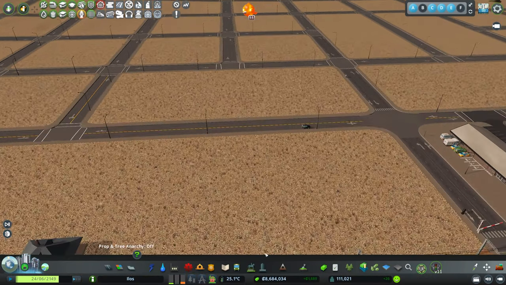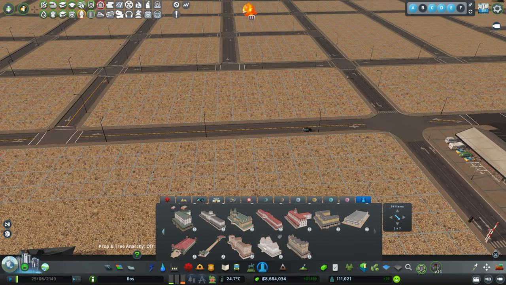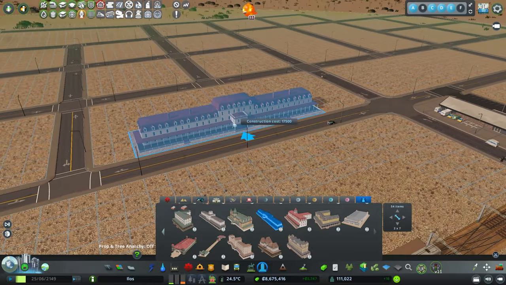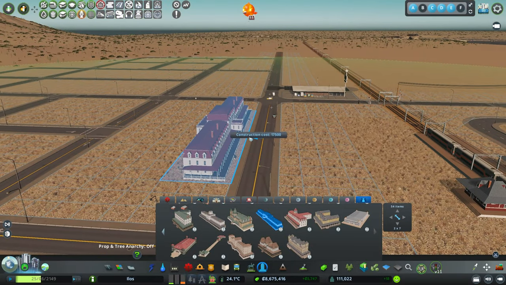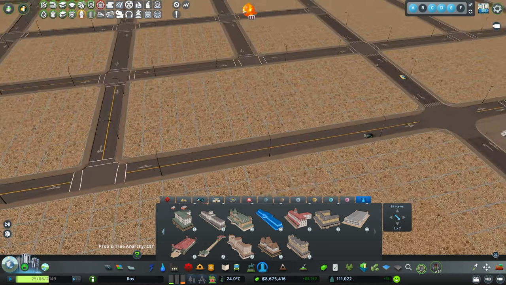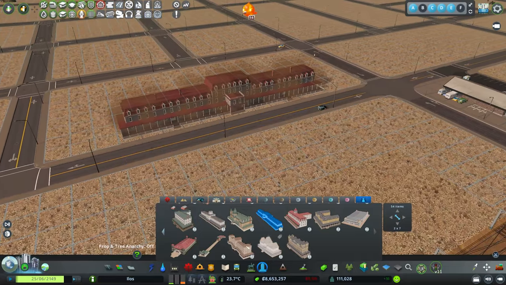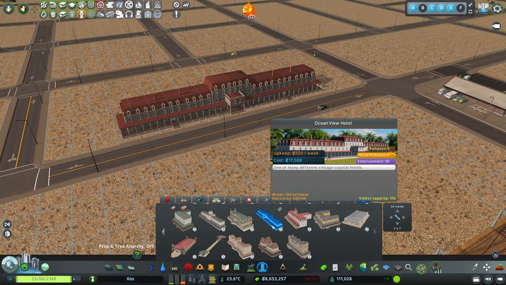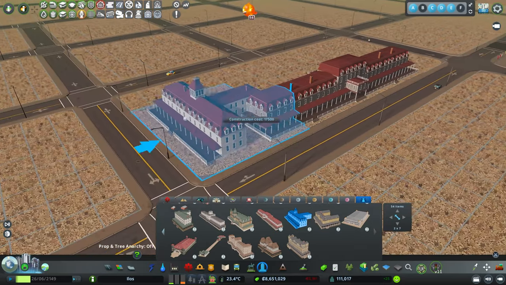So that's really cool. However, what we are interested in doing is coming into unique buildings and playing with these. So I'm kind of thinking, this was an old Western town at some point, and some of those buildings do still remain and now function as very heavy tourist attractions. So I think I'm going to place down this one, the Ocean View Hotel, which I realize the name is a little bit redundant in this city.